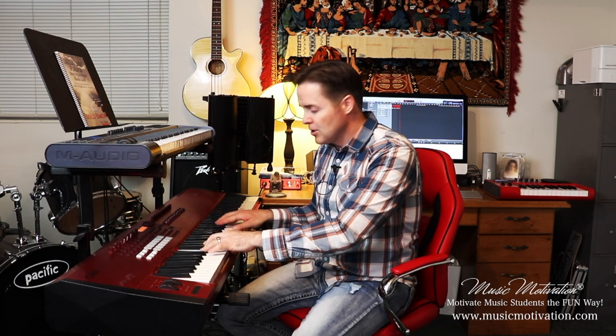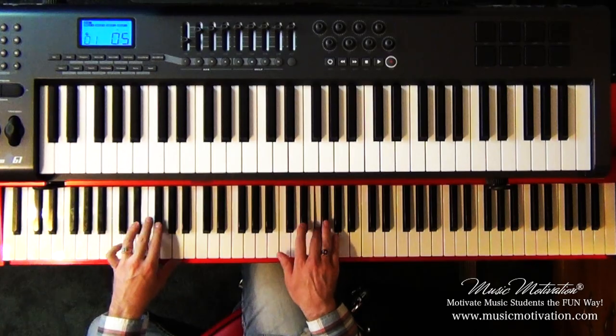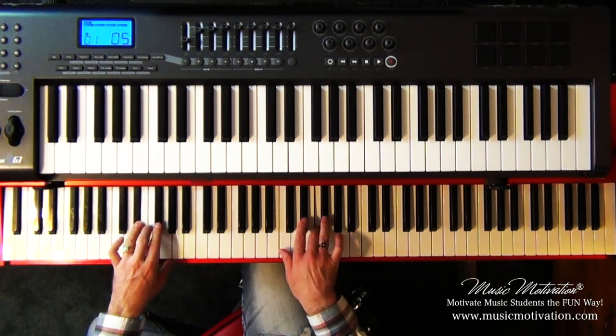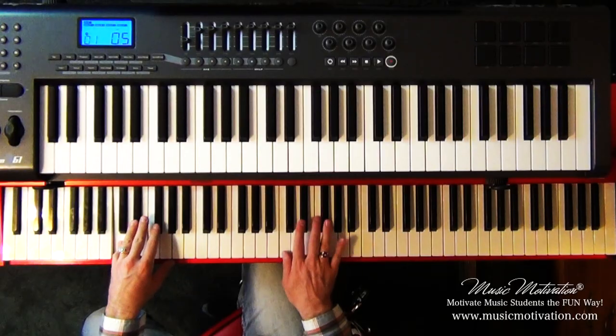Now my left hand is playing straight quarter notes. 1, 2, 3, 4. Try putting them together. If you notice, we have 2 eighth notes for every 1 quarter note with the left hand. Now don't get too bogged down by the theory, but what I want you to think about, we have a steady walking bass pattern with the left hand, and the right hand, I can just change the rhythm. Watch this.